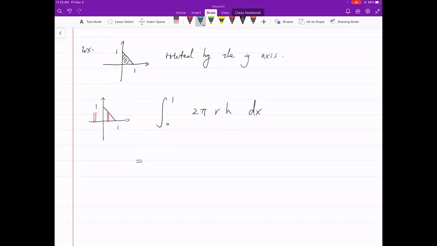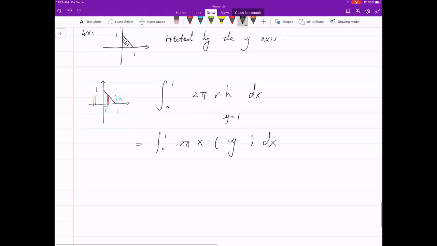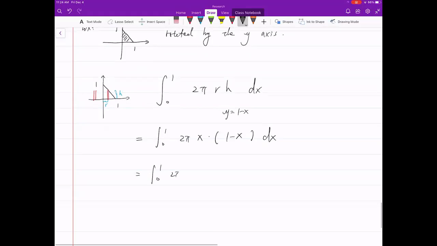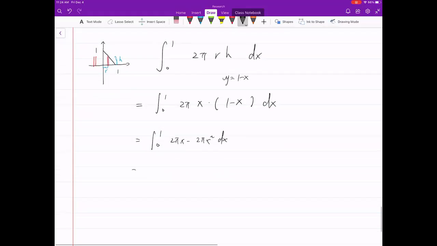Radius of the shell. Height of the shell. Finally, write them in terms of x. And the height of this shell is going to be the y on this line. Therefore, it's going to be 1 minus x. Okay, the computation is not important, just to let you see the final answer, which is pi over 3. Now, according to what we know from geometry, it's 1/3 times pi r squared times h, so you should have pi over 3. So this one is the right answer.